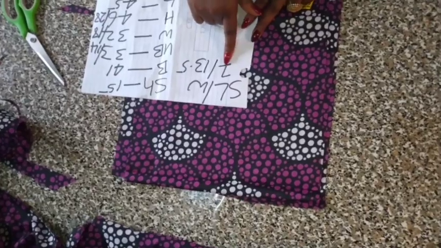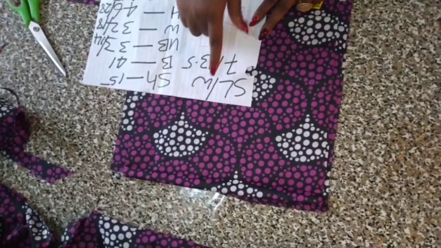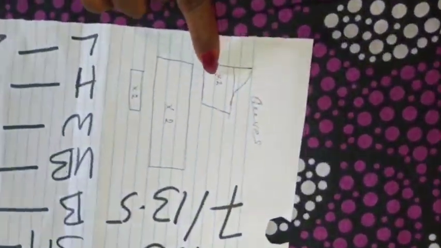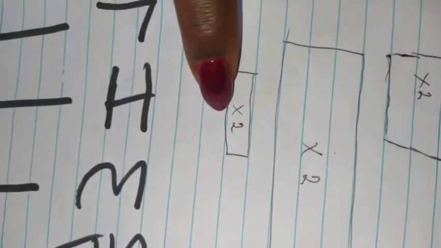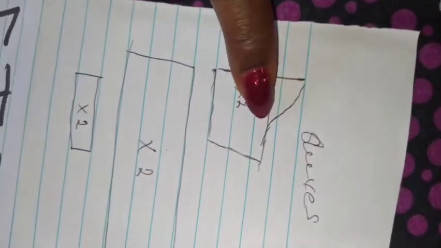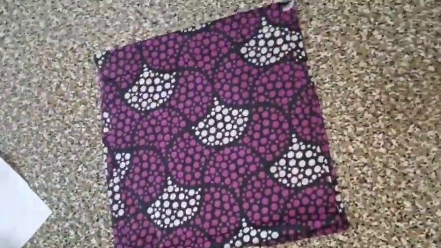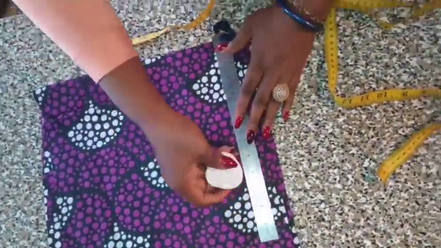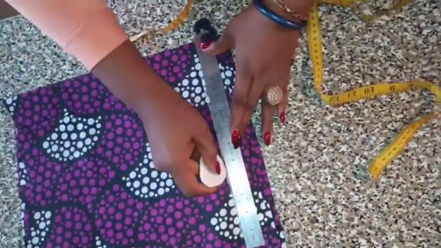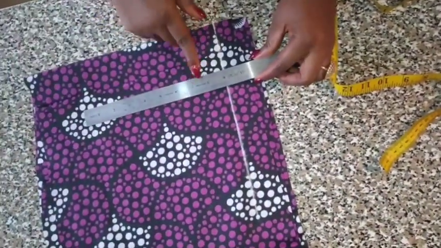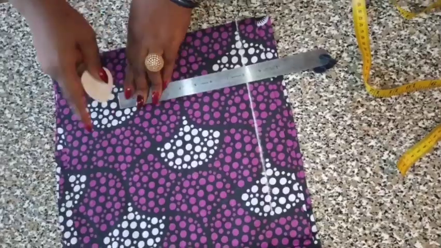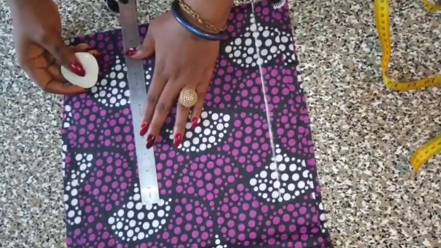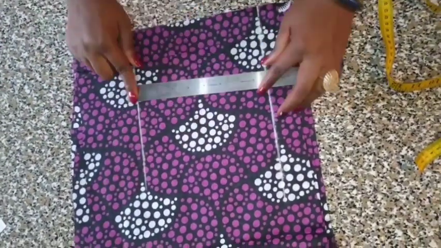The sleeve pattern, the sleeve length is 7, while the round sleeve is 13.5. I wrote W because I usually call it sleeve width. Okay, that's the sketch. They will all be 2-2, the band, the balloon, the basic sleeve. Okay, here we go. Take my tape. Draw the baseline. Measure out the 7, then added 1 inch seam allowance, half for up, half for down. That's it. I'm marking. Strengthen my line.